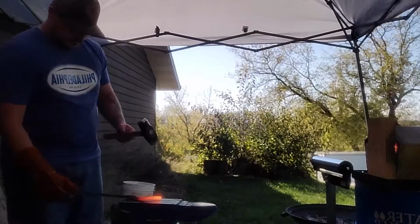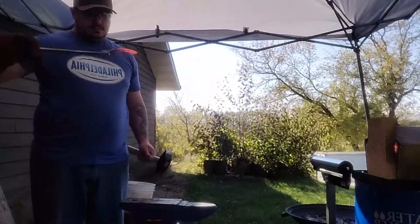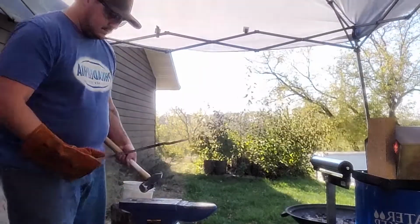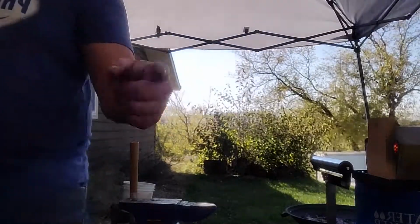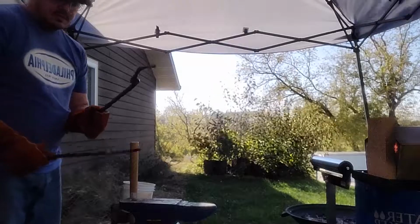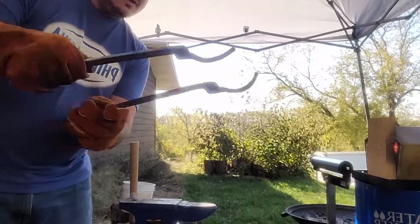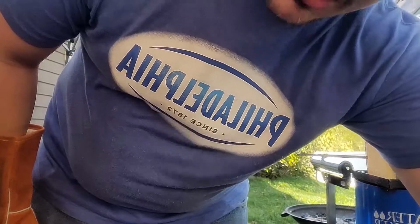I also just tested this on the piece that I'll be picking up, and I want them to curve in more, so that's also on the agenda now. Almost touched hot metal. This one's good. I got that little extra curve in it. Now we're gonna do the same thing to this one. So I need to just up the curve factor a little bit on this guy. More propane.